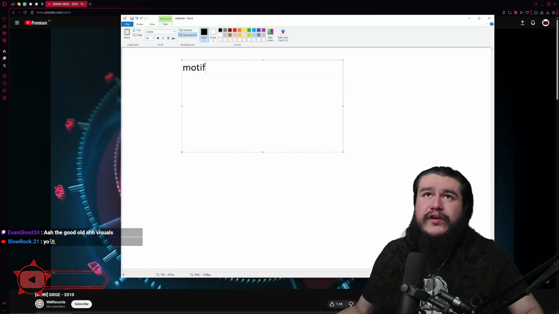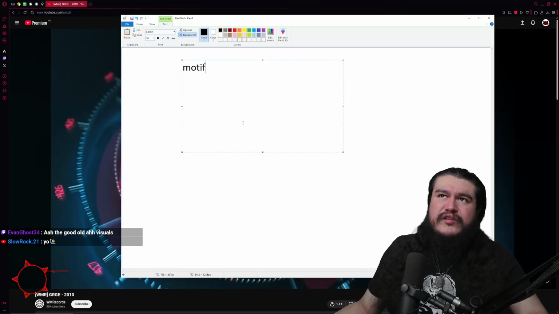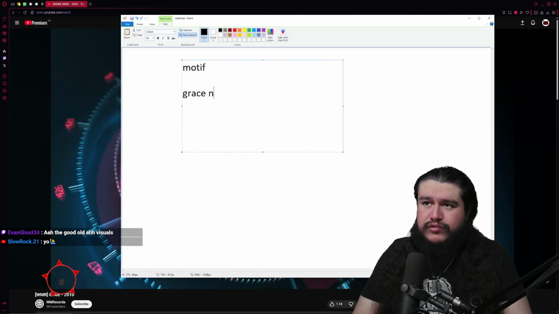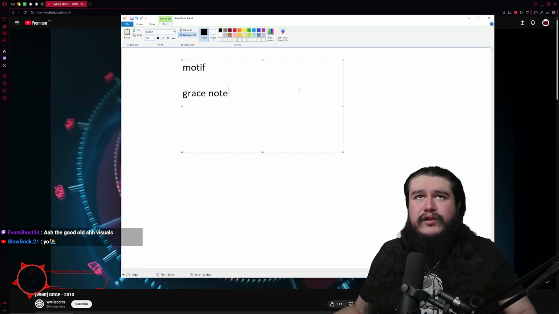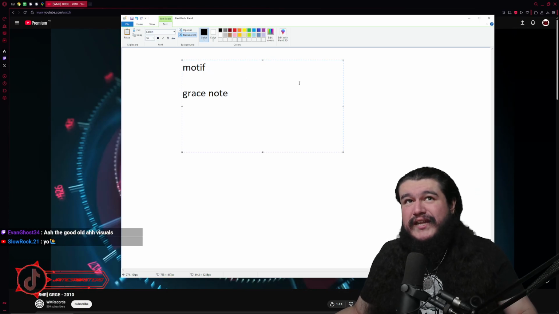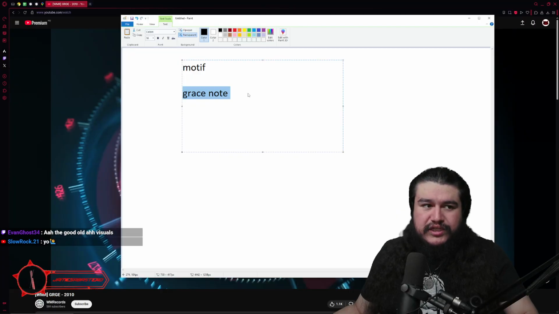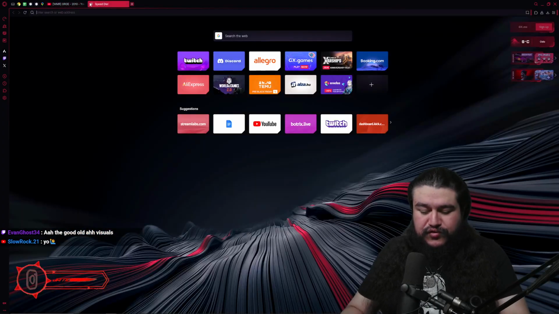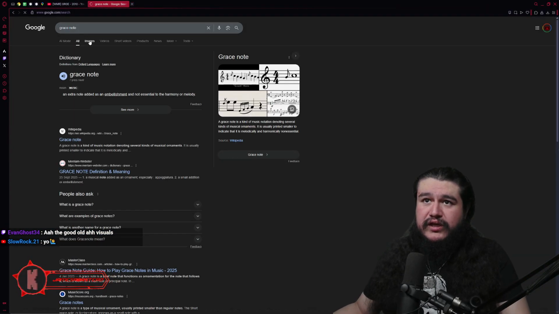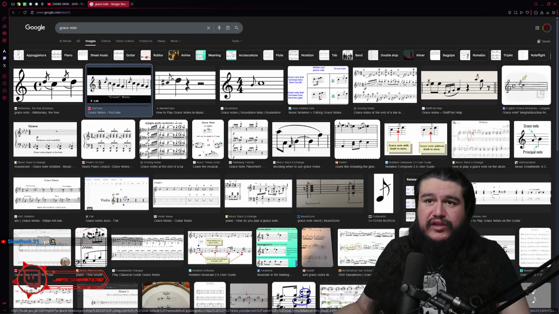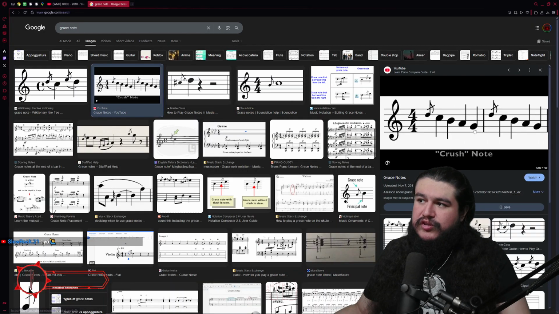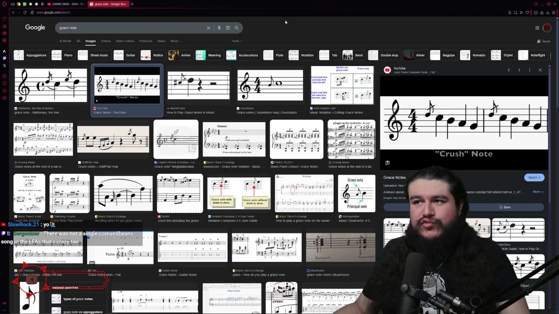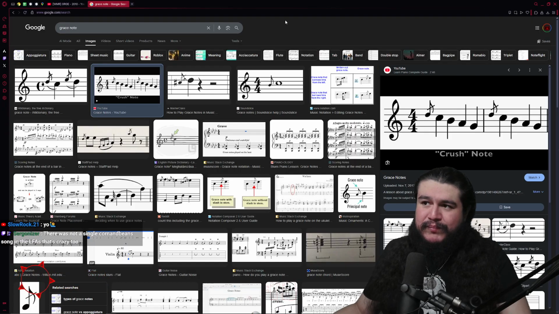This motif can be done via many ways, but one of them could be called a grace note. A grace note, and it's not quite a neighboring tone. A grace note is something that you do in music writing and composition. If you look at images of a grace note, you will see how you have all of the notes that belong to the measure, and then you have this little one over here. This is a grace note, something that you're supposed to do quickly before the note happens.